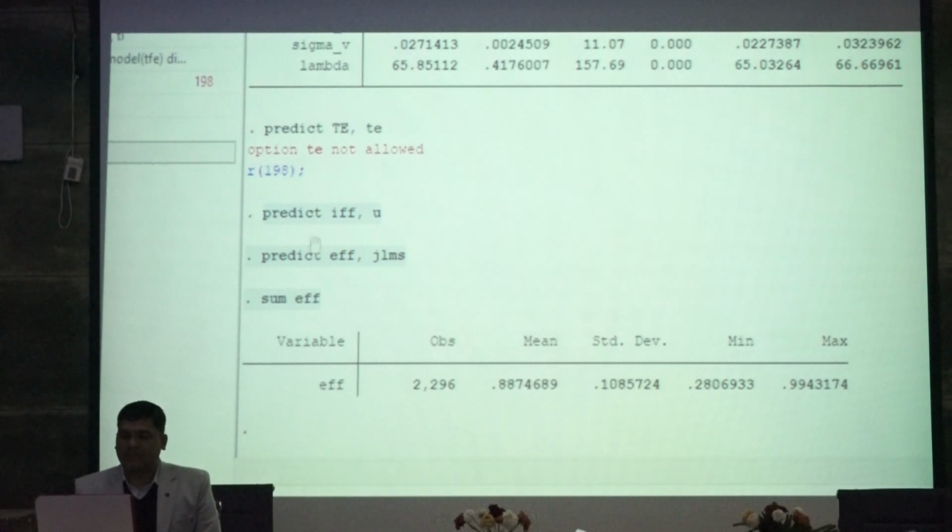That's why I have written EFF, that is efficiency, and then summarize efficiency. Then you will get the summary of the efficiency. This is the mean of the efficiency, these are the minimum value and the maximum value of the efficiency.